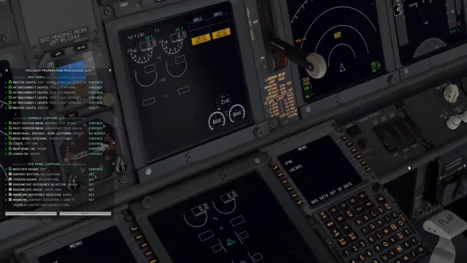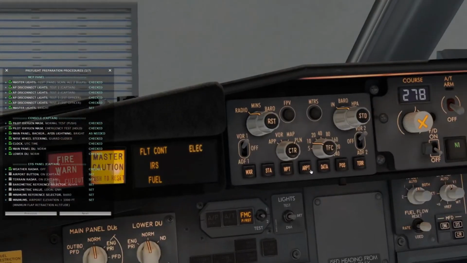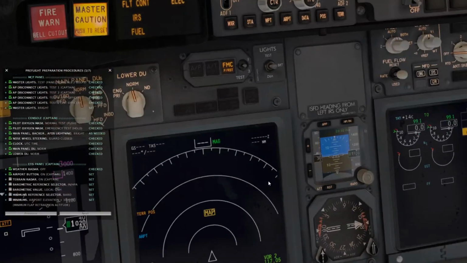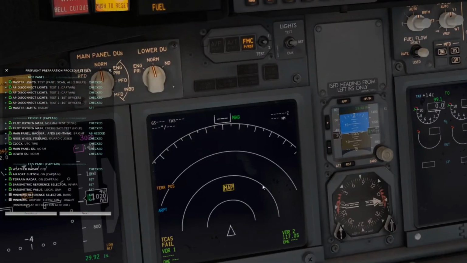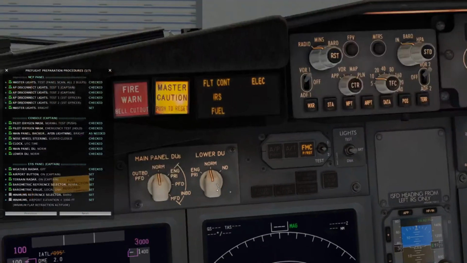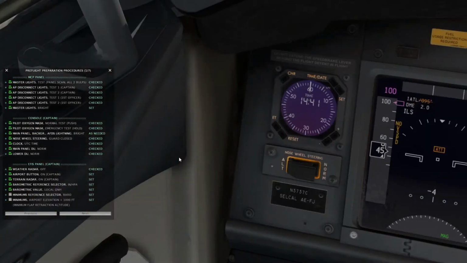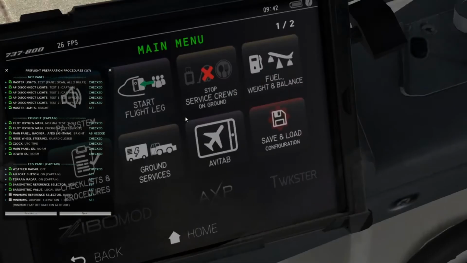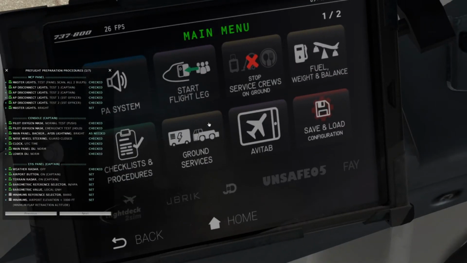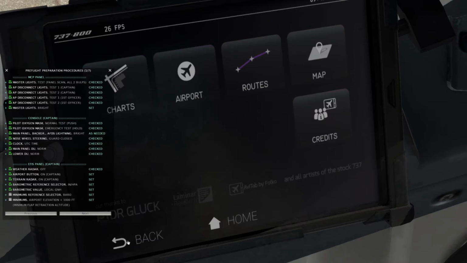And then we can turn on the airport button in the map, as you can see it's showing. Terrain, we can put it, this is terrain. Minimums. So minimums is basically, I really don't know what minimums is, but in order to set it up, all you'd have to do is go to AV tab. You need to download AV tab.